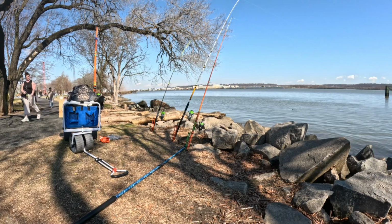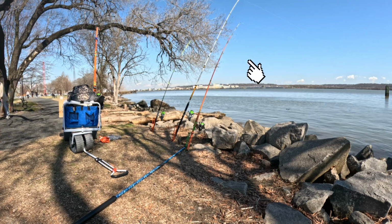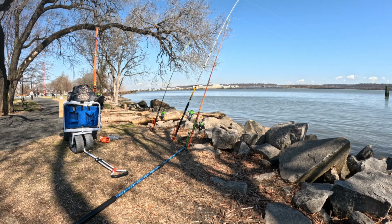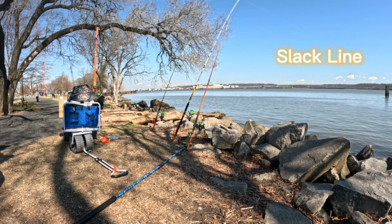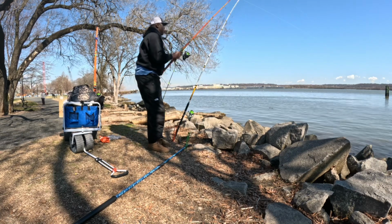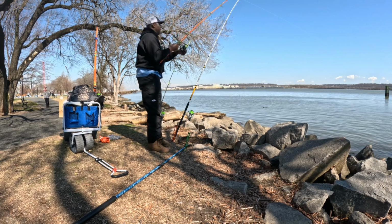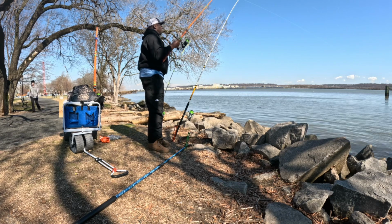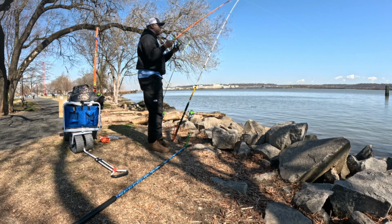All right, let's get this pole back out in the water. Hey, here we go. Another bite. Uh-oh. Got some more slack line on that pole. Whenever there's some slack line, that fish may be swimming toward the bank, so you gotta take it seriously. So you just reel down on it, and then pull up. Anything on it? Looks like I may have missed it. He got off. Hey, no worries. We'll get him.